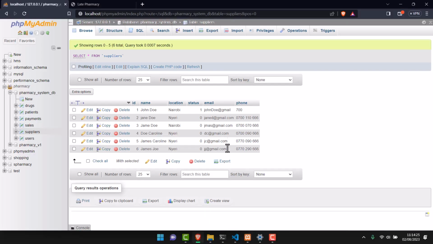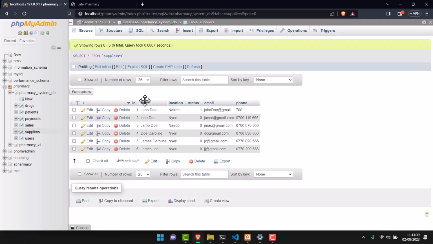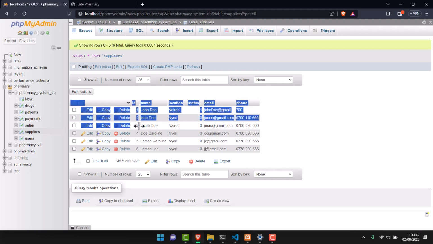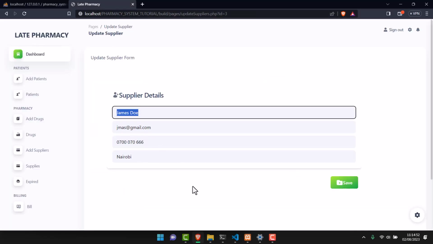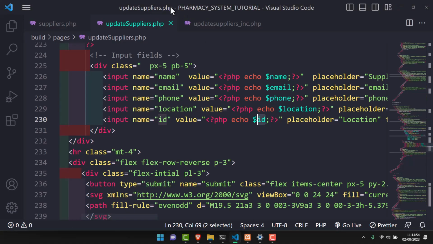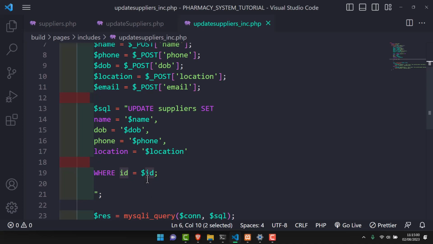For example, if you say James at Gmail and so on, and you don't say where the ID is equal to that specific ID of the supplier you are updating, it means it is going to change all of them. So to make sure that you're only changing the specific one, you need to get that specific ID. That's why here we are saying where the ID is equal to the ID that we have collected on top there.